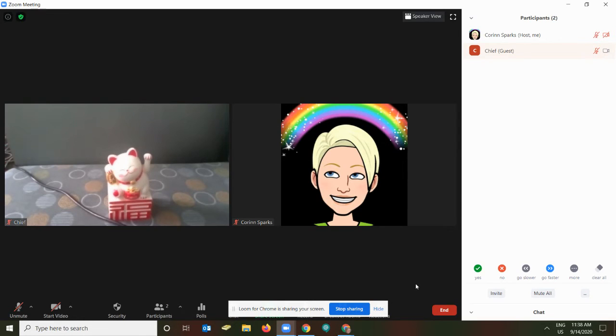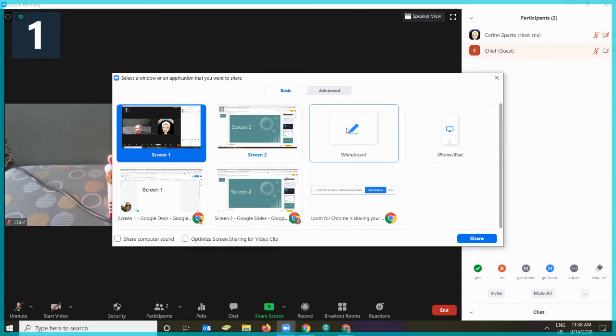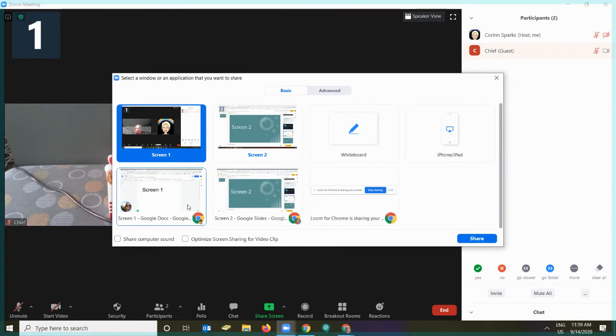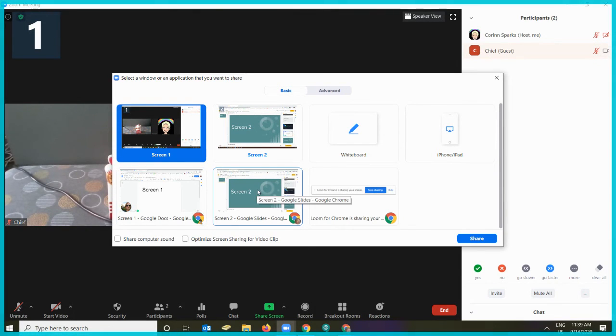So this is my Zoom right here, and I have one student in my Zoom. This is my Zoom window. I've got my camera off. And then when I share my screen, these are the options that I'm given. I have screen 1, screen 2, and then I also have the different windows, the Chrome windows.